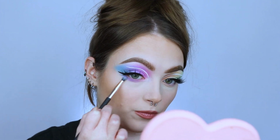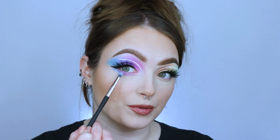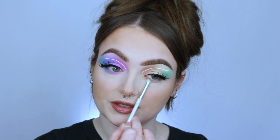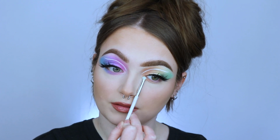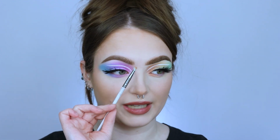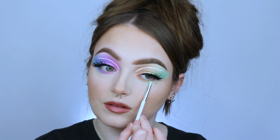You can see how pigmented these are because I did not wipe off my brush in between. And look at that blue compared to the pink and the purple. It's not looking like I mixed it. And then with the other side, again, I'm just going to start with First Kiss, that muted orange. This time around I'm using this Madison Beer. It's a small, tiny little shader brush. And then now for Secret. You see what I mean though?